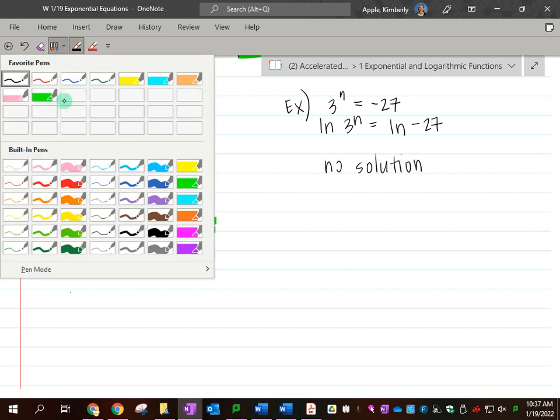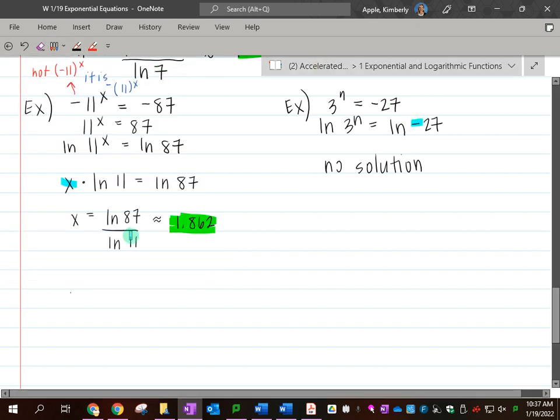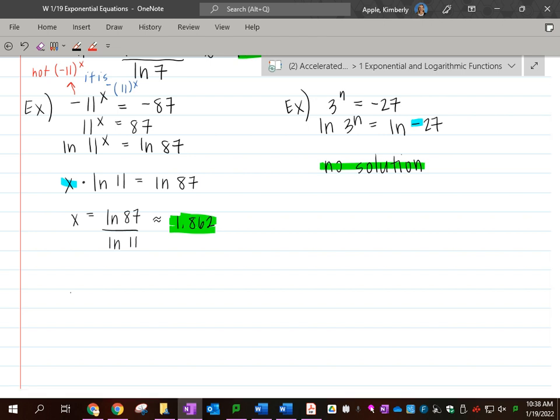And here's why. Negative in the argument. Negative in the logarithm. Not cool. Notice that did not happen over here because we were able to divide out that -1 and make it positive. That's not going to happen over here. Even if you don't recognize it right off the bat, you would get to the end, and when you plugged it in your calculator, it would tell you domain error. So if you don't catch that right from the beginning, you'll get a domain error later. But anytime you have a log or a natural log of a negative number, that's going to yield a no solution. If you don't believe me, you can just put it in your calculator right now. ln of negative 27, domain error. Okay, not happening.